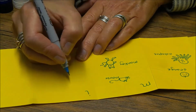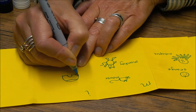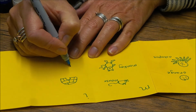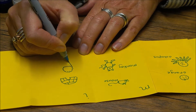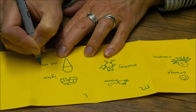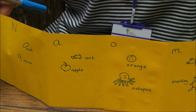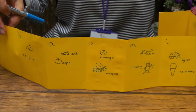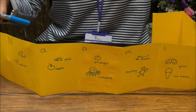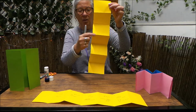And igloo. That's a house that's made out of ice, if you didn't know that. And we could also have an ice cream, because I sometimes makes the I sound as well. Igloo and ice cream. You could try that with your own name. You could decorate the pages any way you want to. You could just start with the alphabet if you wanted to and keep joining extra pages on until you get all the alphabet on.